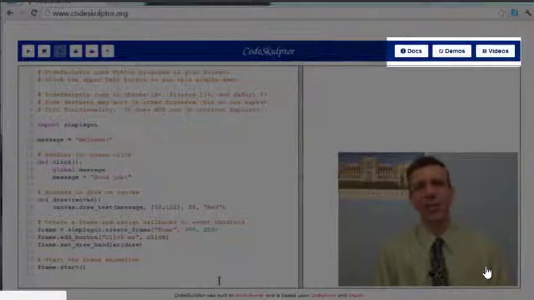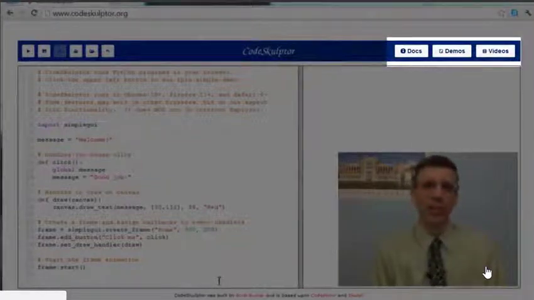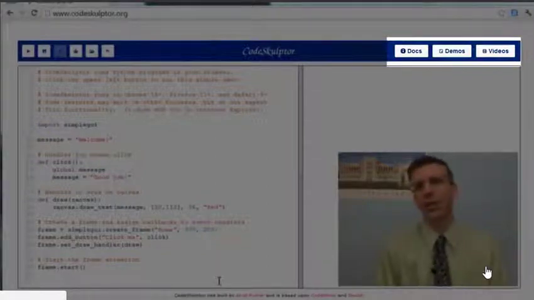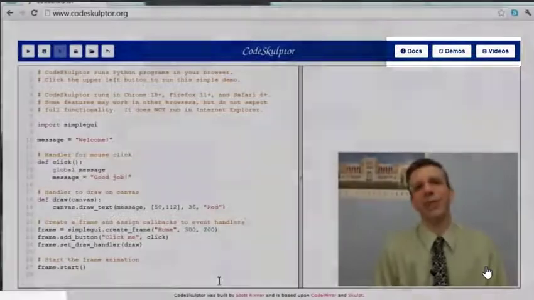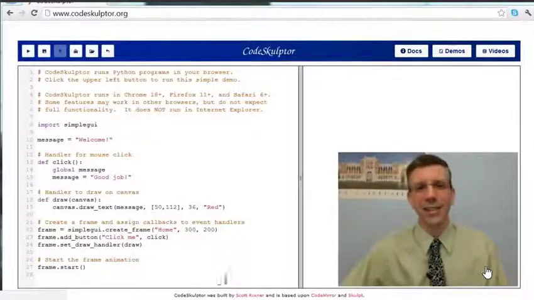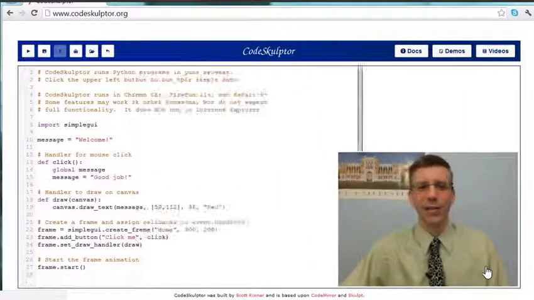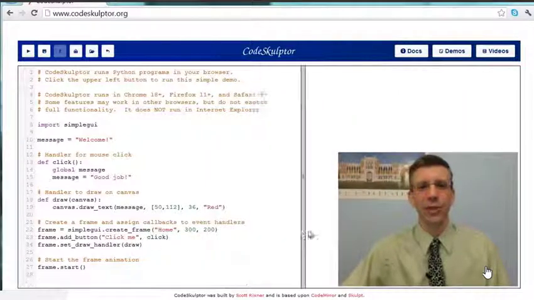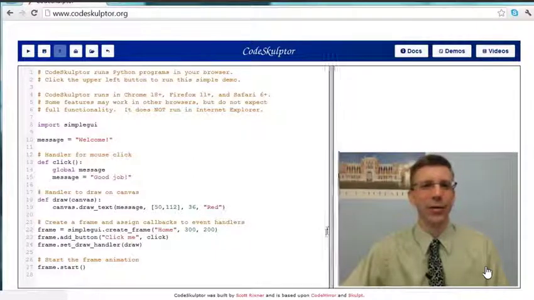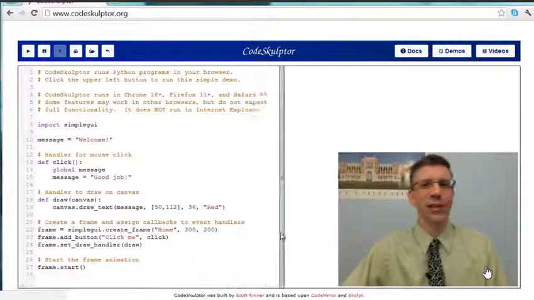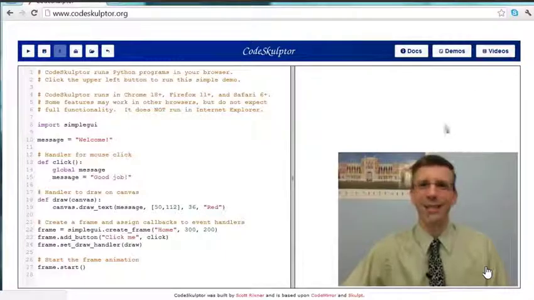You can see that you can get to the documentation, you can get to some demonstration programs, and you can get to some videos. Now you can get to some of this from the Coursera website, but it's convenient to have it available directly right here. And one last thing that I want to draw your attention to is this slider bar here in the middle. You can change the amount of area that you allocate to the editor and the console. So when you're editing, you can give more space over there, and when you're looking at your output, you can give more space over there if you'd like. And that's CodeSkulptor.